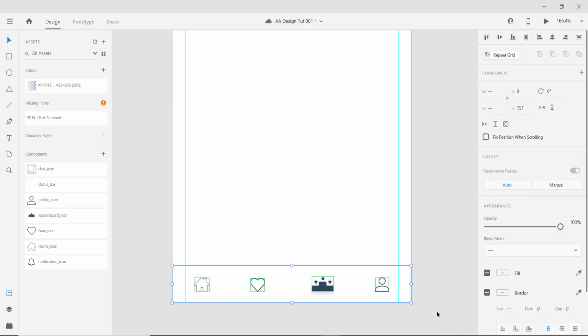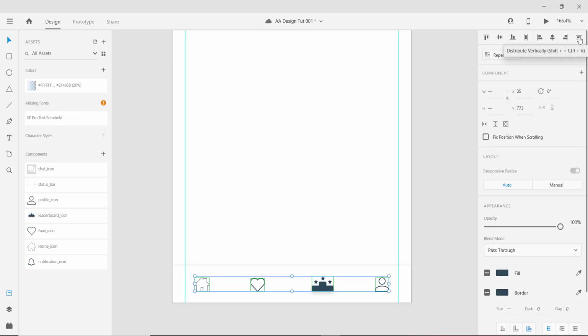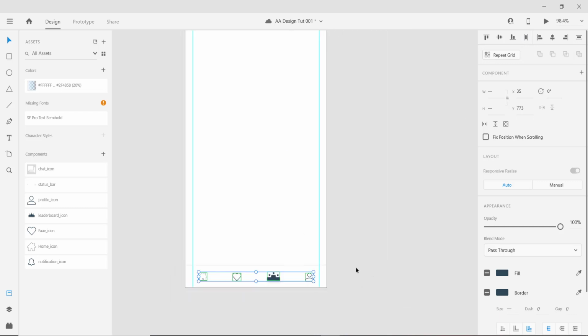So let's align it. We select all the icons, and then we'll align horizontal. We align vertically as well as horizontally. Okay, so it's perfectly aligned right now.